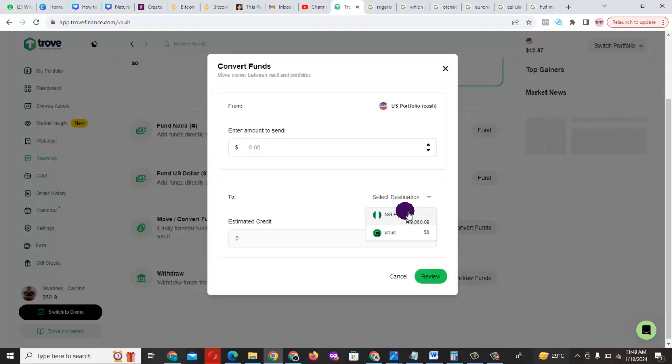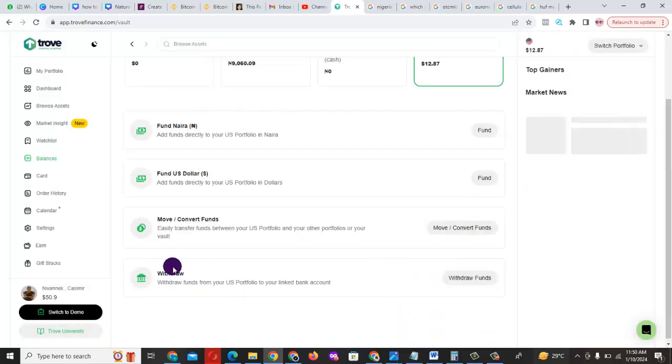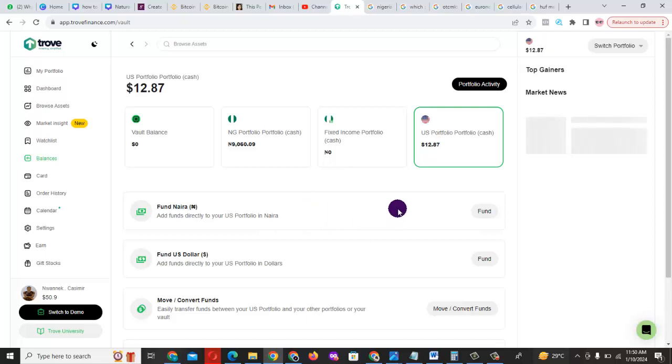If it's UNG, you directly fund the money. If it's your vault, mind you, the vault helps you to be able to receive money in dollars and also fund the money into your domiciliary account over there in Nigeria. Do you understand that? But if you want to fund your Naira account directly, it's also there for you. So that is what you would always understand, that it is so easy, so simple for you to do.